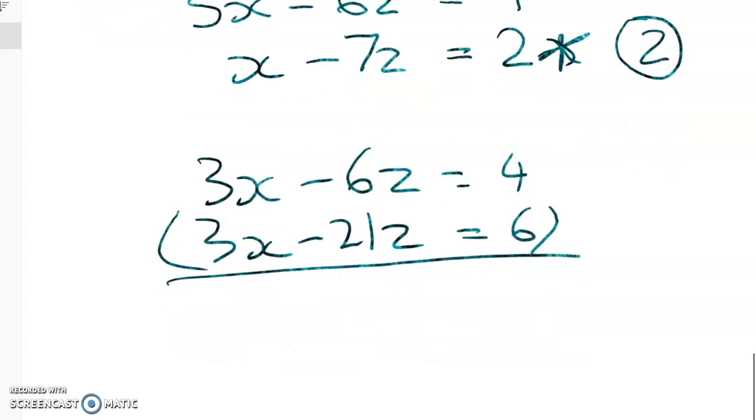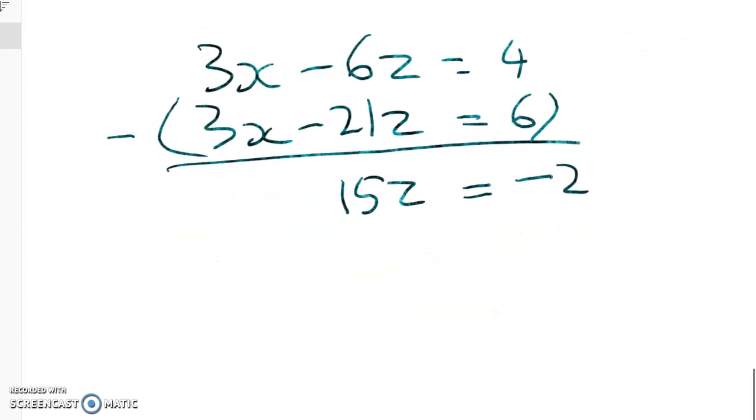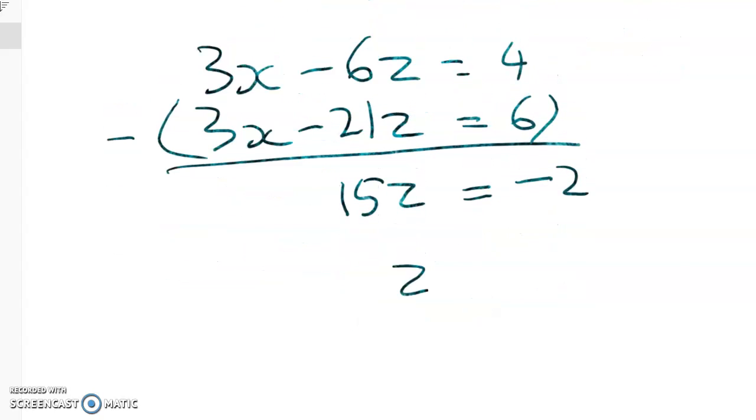I'll subtract one from the other. So minus 6z plus 21 gives me 15z, and here I get negative 2. And this is one of those times when you might be thinking you've done something wrong, because usually we know that in A-level problems the answers are nice round numbers, but there's just no way that usually will work out in these questions about the line of intersection. So here we've got a really ugly answer. We've got z is equal to negative 2/15.